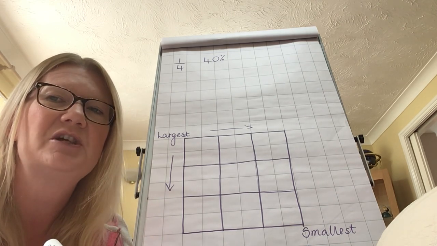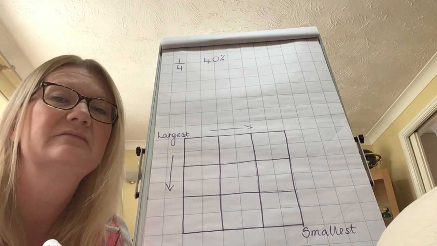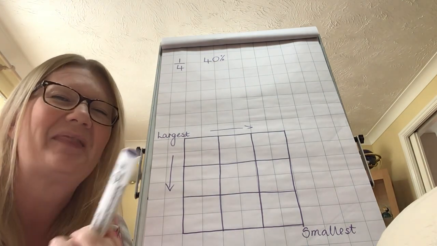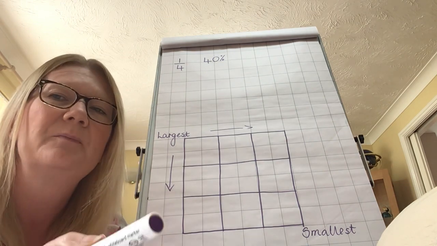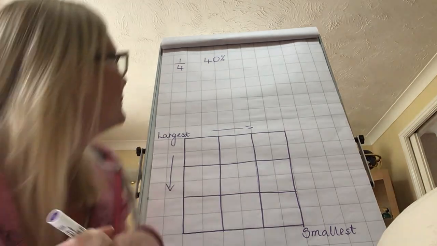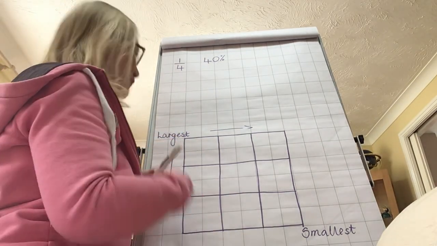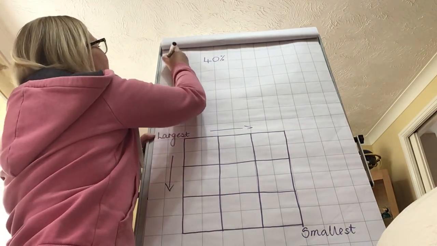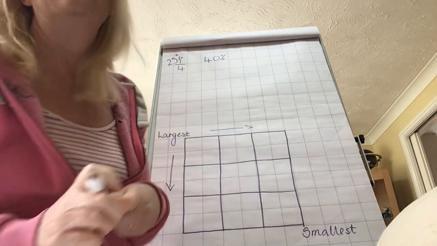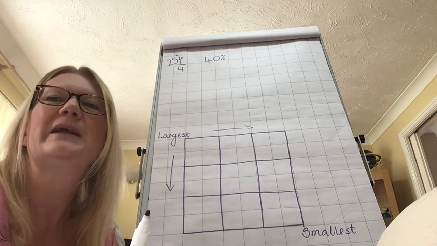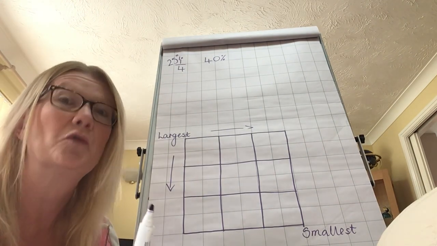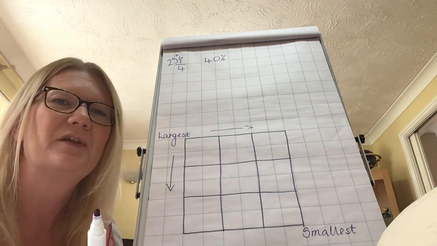Now, I know people sometimes get this a little bit confused. It is a misconception because there's a 4 in 1/4. They think, oh yeah, that's 40%, they're the same. But you know better than that now, don't you? And we know, just as one of our known facts, that 1/4 is actually equal to 25%. Right, so now we know that 1/4 is less than 40%, or 40% is more than 1/4.